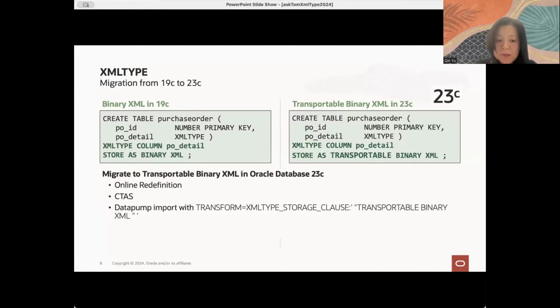So when Data Pump imports the data on the target database, it will create a table with an XMLType column, having this XMLType column stored as transportable binary XML. Then it will insert, loading the data from your source database. So this is another option to use to migrate from 19C to 23C.